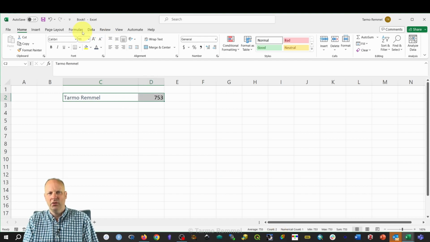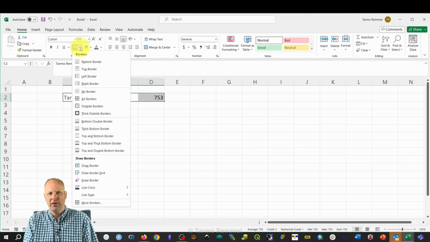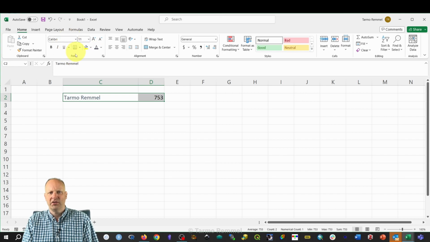Well, I'm going to highlight those two cells. I'm going to hit this downward chevron. And you're going to notice that there are lots of different border options that you can select from, which allows you to, again, create nice tables, nice presentation of your data results. So using these font tools allows us to manipulate the text the way that we're normally doing so, and adding annotation and information to our worksheet that allows us to quickly interpret what it is that we're looking at.